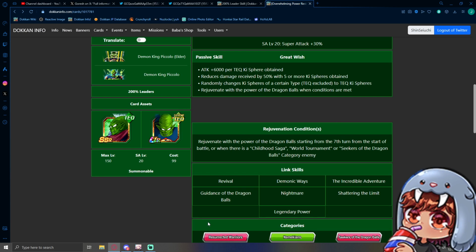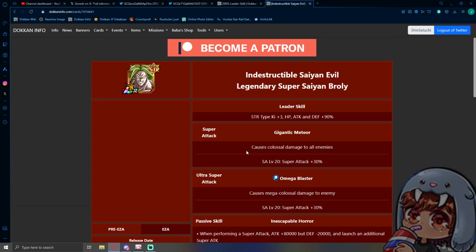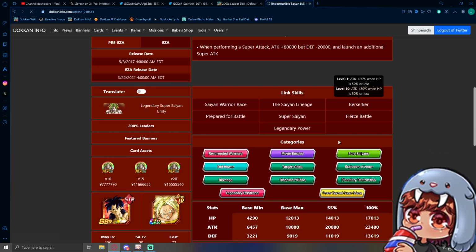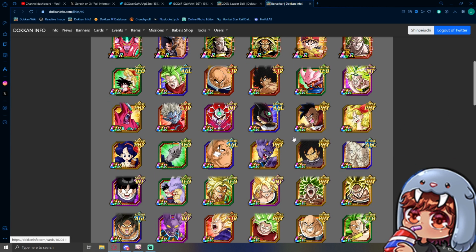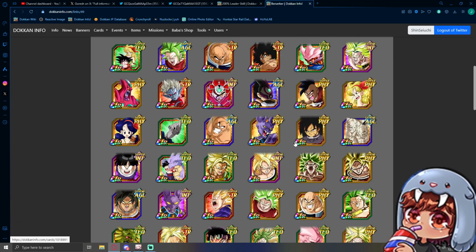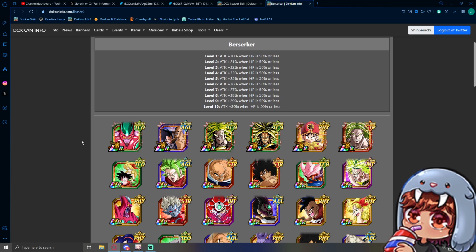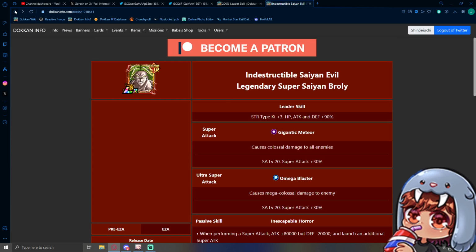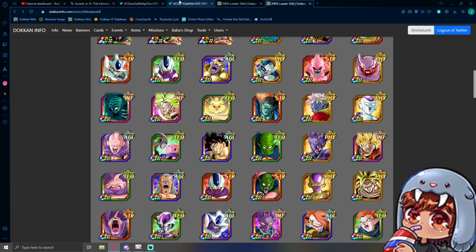And then you have, what was the other one? Berserker. That's like the Broly link that is literally awful. Like, look at this. Oh boy, 30% attack when HP is 50% or less, and you're activating it with who exactly? Like, what is this? It's not worth it. Sure, there's some movie boss characters that are on there that you can make some use out of, but on the actual 200% lead, it's not great.